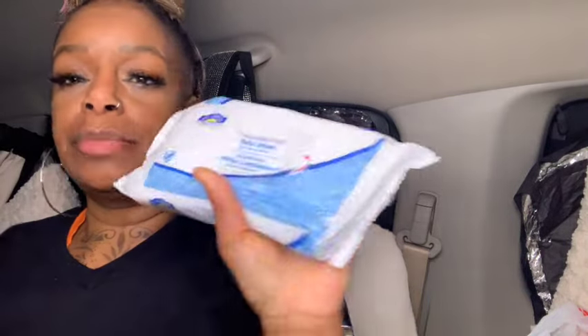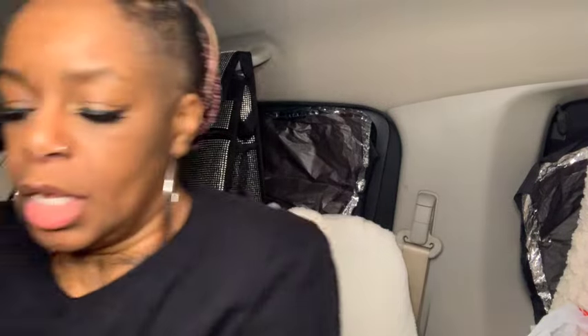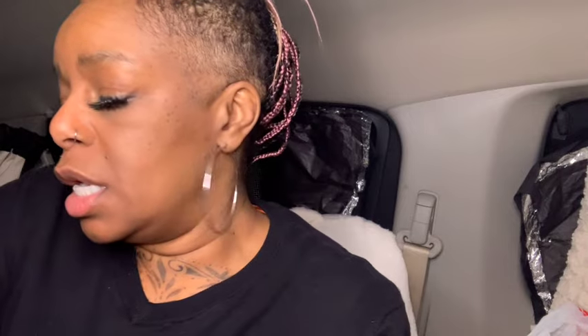Oddly, I like these baby wipes — unscented. I don't know, I like them. And believe it or not, they take on makeup really well. I don't want scent when I'm cleaning up — don't give me no scent. I bought some scented white body wipes and I didn't like them, I don't like the smell at all. So what I use — I'll use these baby wipes. It's all natural, and clean up everything.